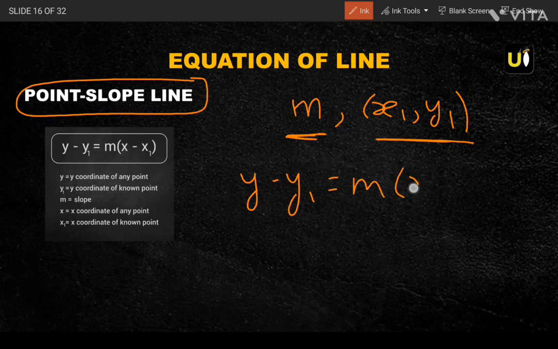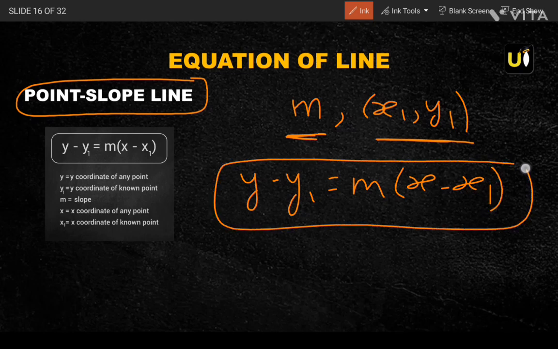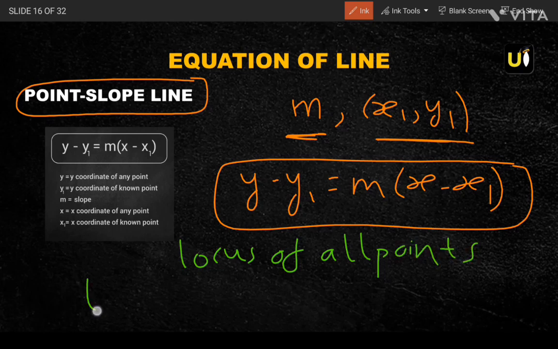The next one is the two-point form. That means this time we were not given the slope. We were given two different points on the line, x1 comma y1 and x2 comma y2. We have discussed previously in this lecture that the slope of a line when two points are given is y2 minus y1 by x2 minus x1. This is the slope of the line.